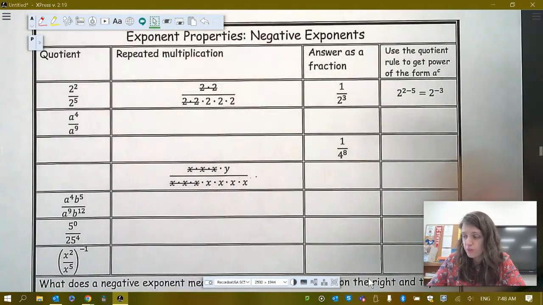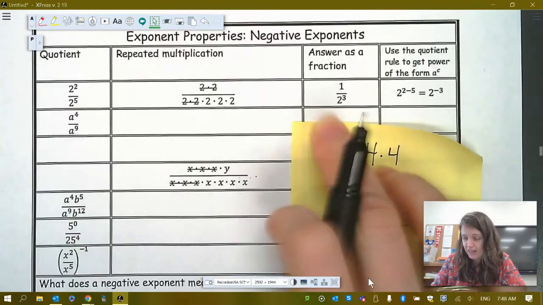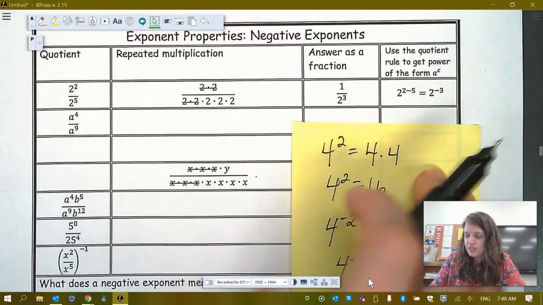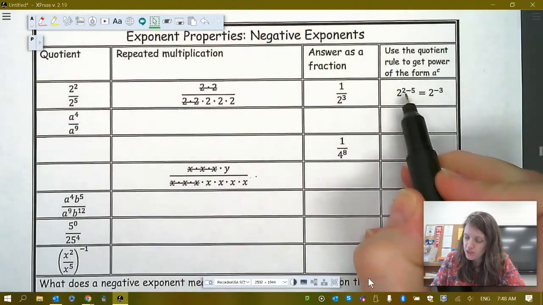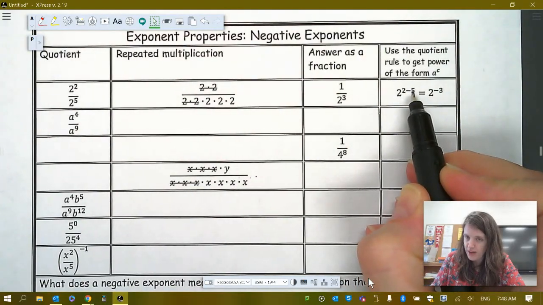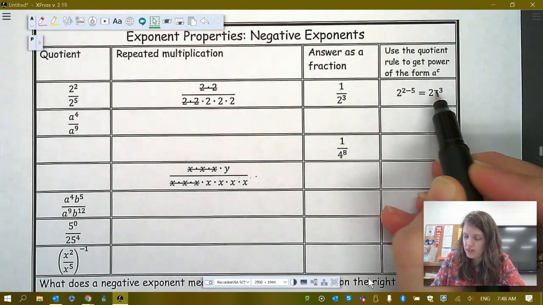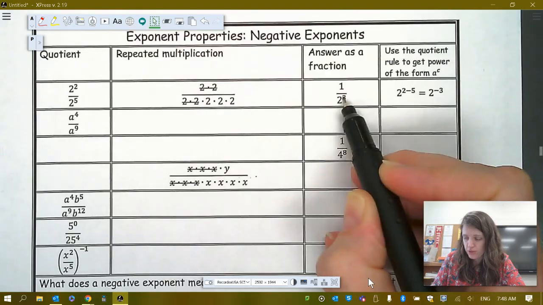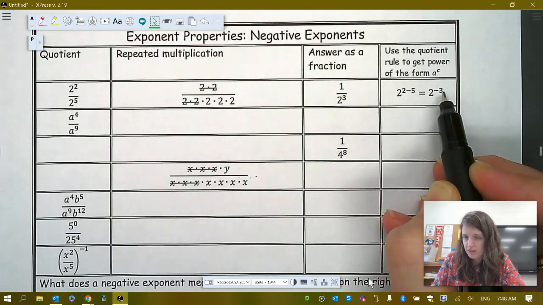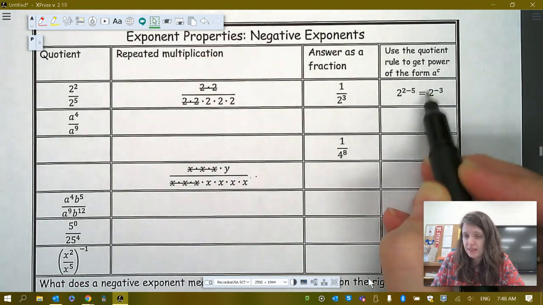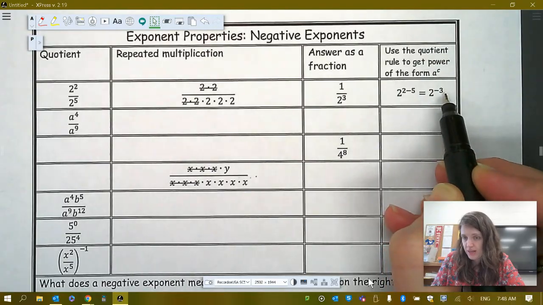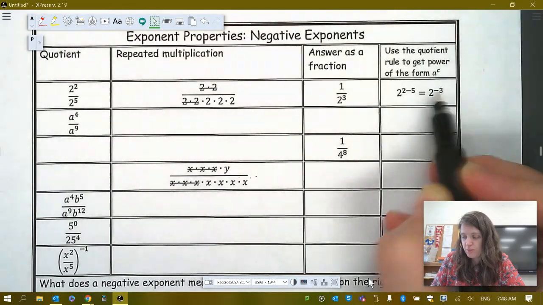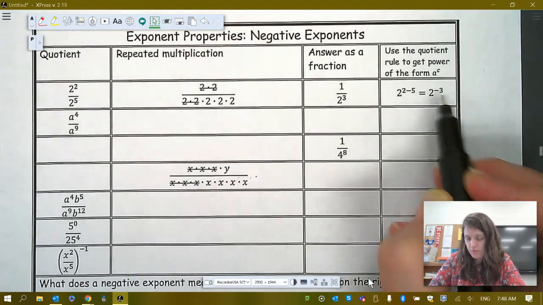Well, we just learned that when you're dividing by that exponent, 2 to the third, that is essentially saying that 2 to the 2 minus 5 is equal to 2 to the negative third, or this bottom exponent of 2 to the third is the same thing as saying 2 to the negative third. Typically, we don't like to leave our numbers with negative exponents, so we write them like this instead of like this, but you might see them in either form, okay?